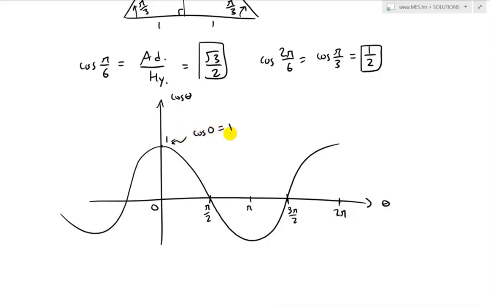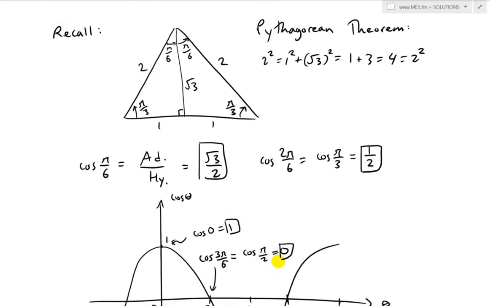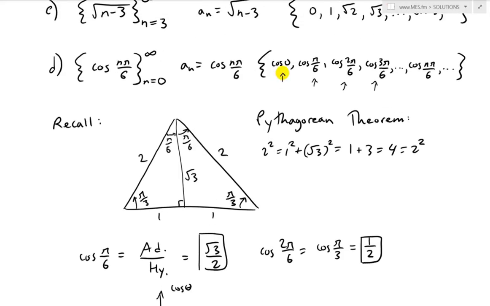That just equals 1. Then here, this is just cosine, well, 3 pi over 6, which is just cosine pi over 2. 3 and 6 cancel out. So what we have is, that's just equals 0. Like that. So we got this point and we got this point. So there we go. We go from 0, this is going to be 1, this is going to be square root 3 over 2, this is going to be 1 over 2, and then we have 0.